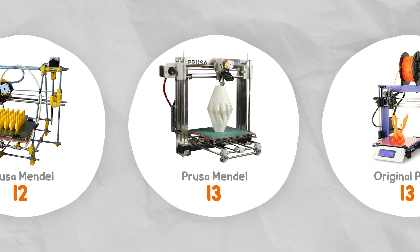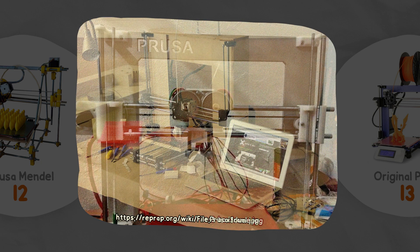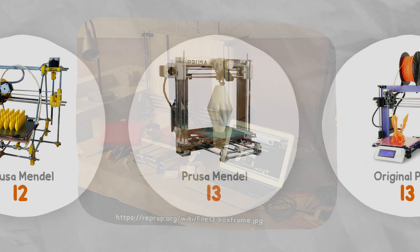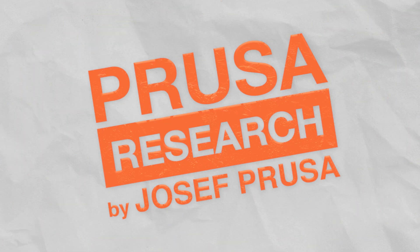Which should be looking a bit familiar at this point. This version is a complete redesign with a new solid frame. Early versions were mostly laser-cut acrylic or CNC'd aluminium, but people were even making them out of wood. Every 3D printer was unique because there was no official kit you could buy — these were just designs you could replicate. And up until this point Prusa was just one person, but in 2012 Prusa Research was established and became many people.